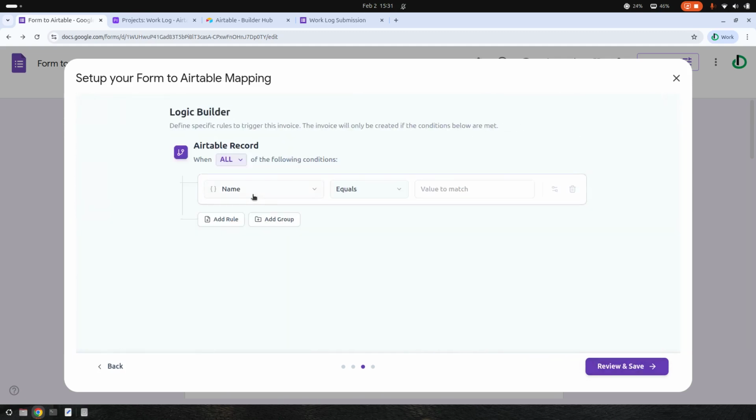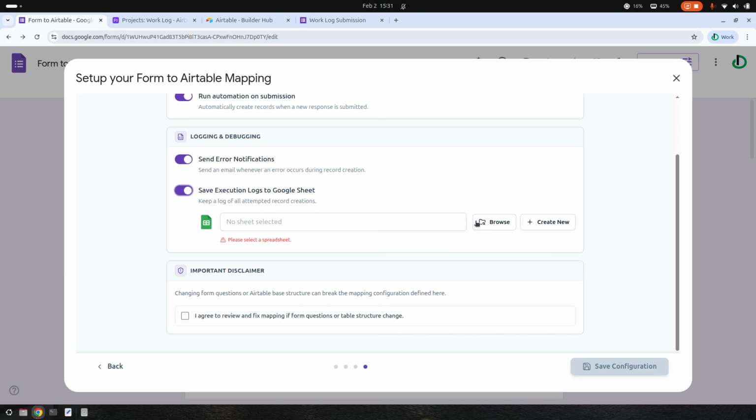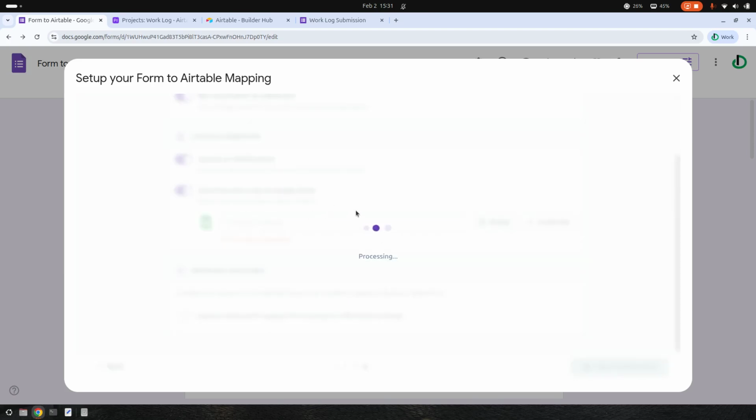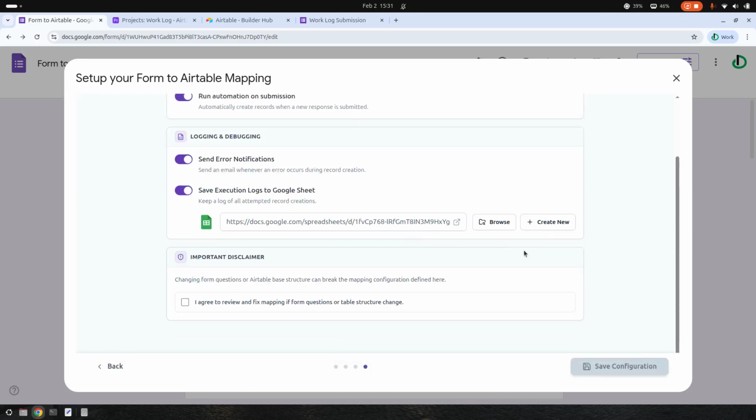Configure logic. Where name is not empty. Browse. Choose an existing sheet or create a new sheet. Form to Airtable sheet.